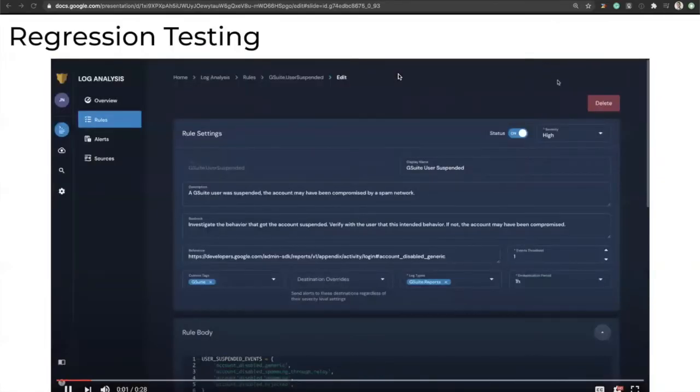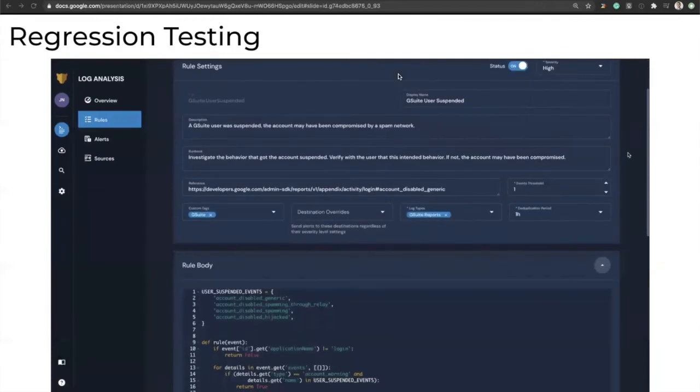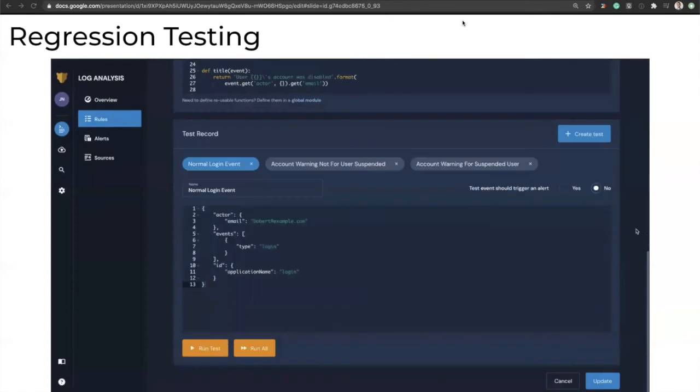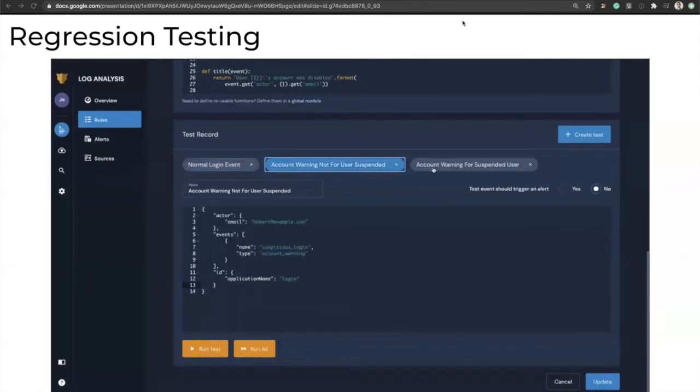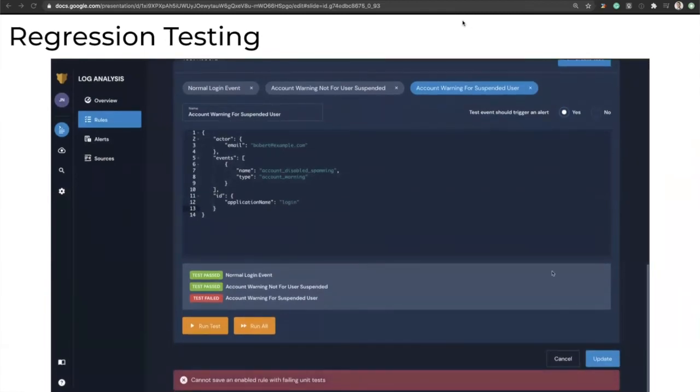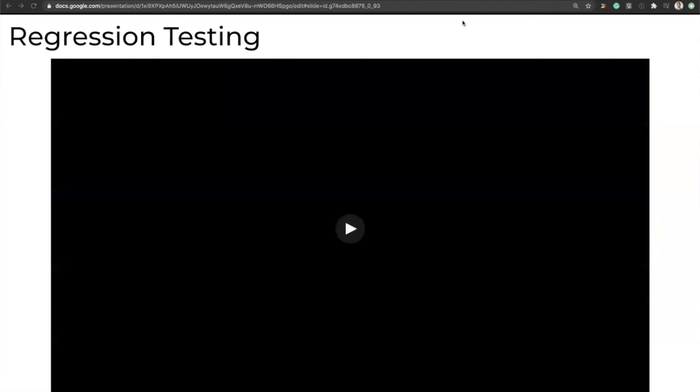A huge benefit of doing this testing is that you can really protect against regressions. If you're making a change to a rule, for example, and here I'm essentially breaking this rule and making it invalid, I have some test cases that will catch this regression. If I try to run this, I'll see that one of them now starts failing. And in the UI, if I try to update it, it's not going to let me because my tests are not passing. We find that this is a really great guardrail to prevent bad rules from going out and your team getting flooded with alerts, which we don't want.